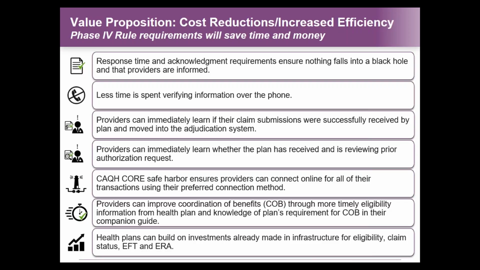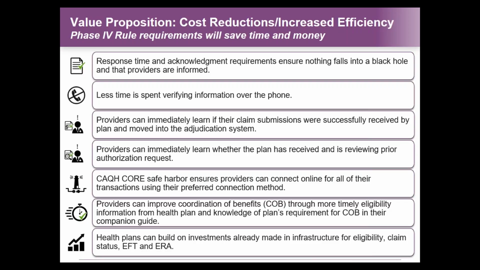Providers can learn and know exactly if a claim submission was successful and if it's moved into the adjudication system by claim. So not necessarily just by a batch, but they can actually identify claim by claim if the system has accepted that claim for adjudication. No longer waiting ad infinitum until maybe you get something on the remit about that claim 30 days later.